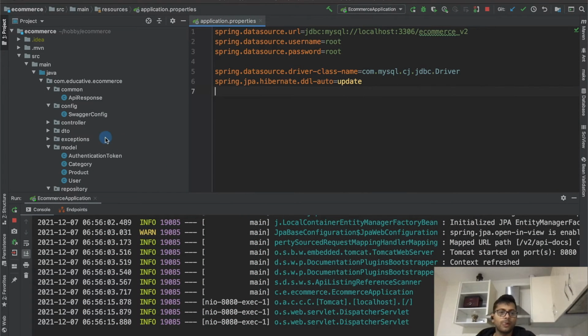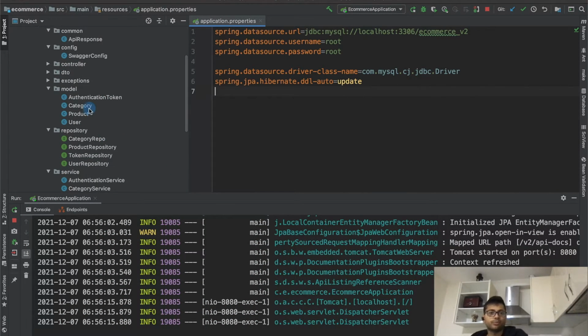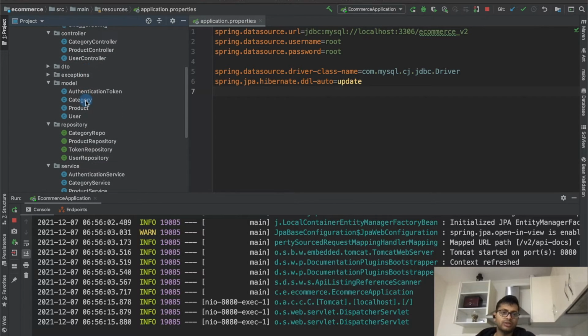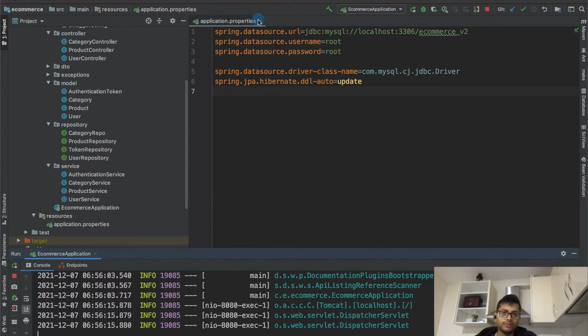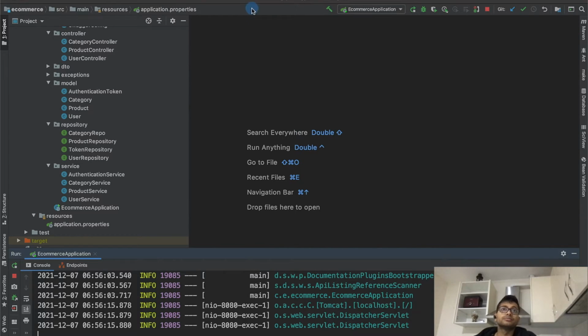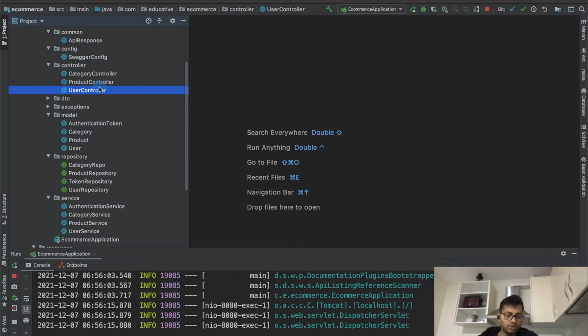So we have to create a controller, a model, a repo, and a service. So let's do it one by one. First, let's make a wishlist controller.